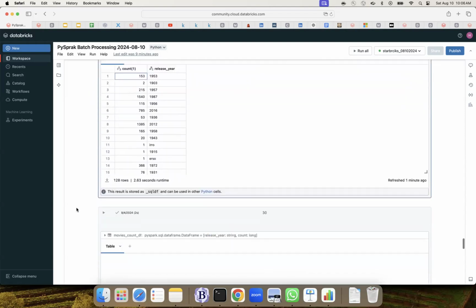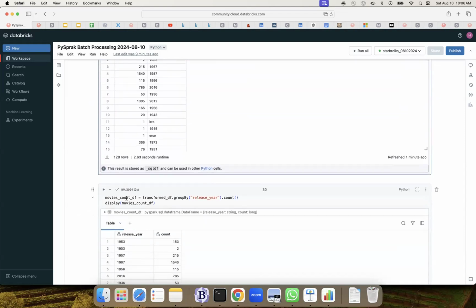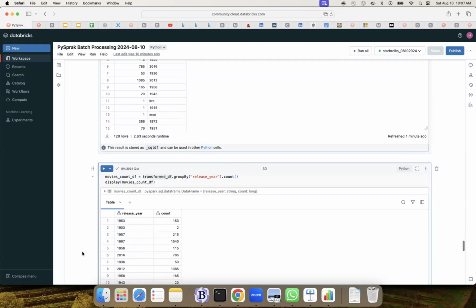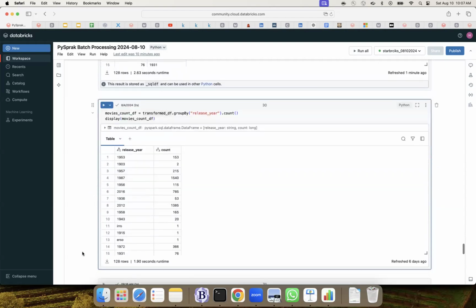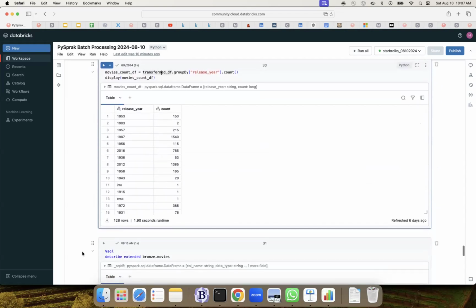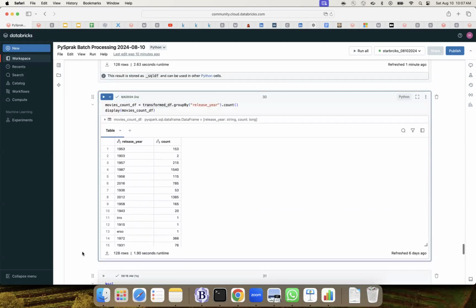Now see the same thing I'm showing how you can do with the data frame: dot group by release year dot count. So you get the same release year and count here. Now you want to go back and write this data into a gold layer.